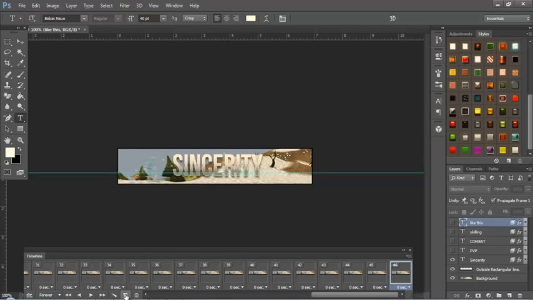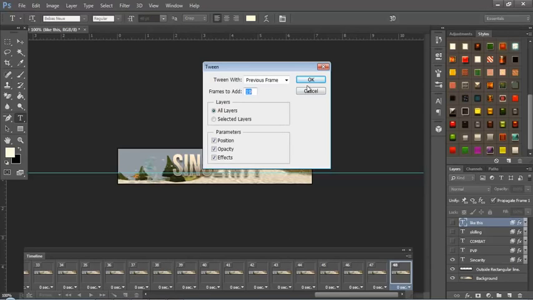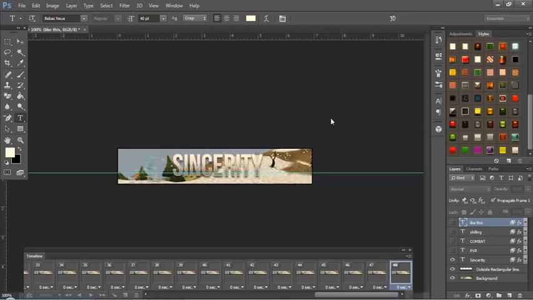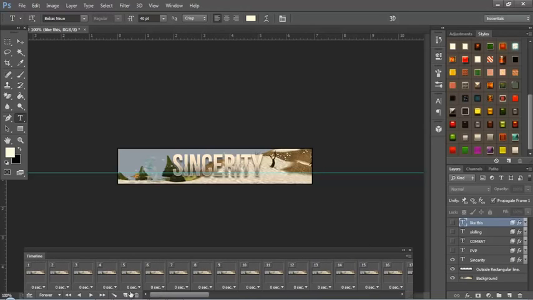Leave it blank. Create a new frame. Turn on your next one. Create a new frame. Turn it off. It's simple. Excuse me. I'm a little sick. Frames add is 19. Go ahead and redo it and repeat. And you guys will see, once again, it's still the same effect.